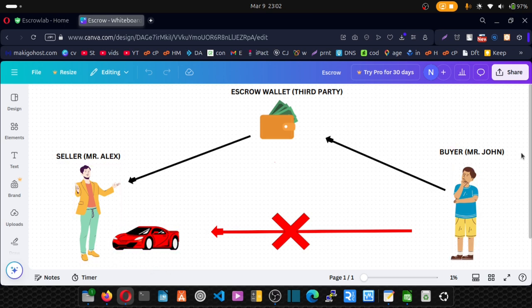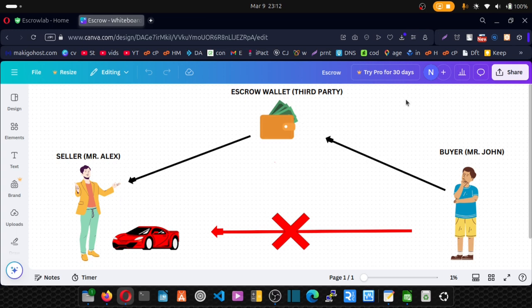Okay, so once the buyer confirms that he has received this car, then the escrow website or the escrow will release the funds to the seller. I hope this makes sense. So that's the same system or the kind of website we're going to be setting up in this video training. The main purpose of an escrow system is to protect both sellers and buyers, and in the process you charge for this transaction, and that's how we're going to be making money with this kind of website.